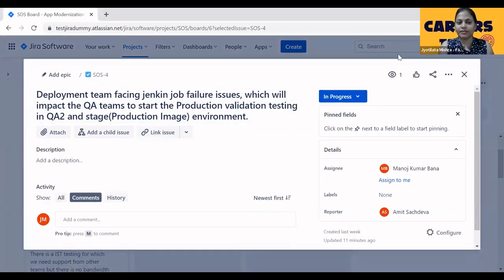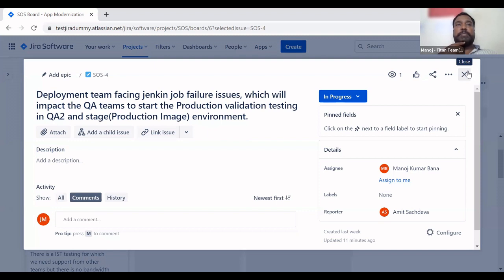Okay, so deployment team is facing a Jenkins job failure issue, which will be impacting the QA team to start production validation testing in QA2 and staging environment. Manoj, if you're speaking, you are on mute. Yeah. So actually, the deployment we are expecting to be complete for the production environment, QA2 and stage.